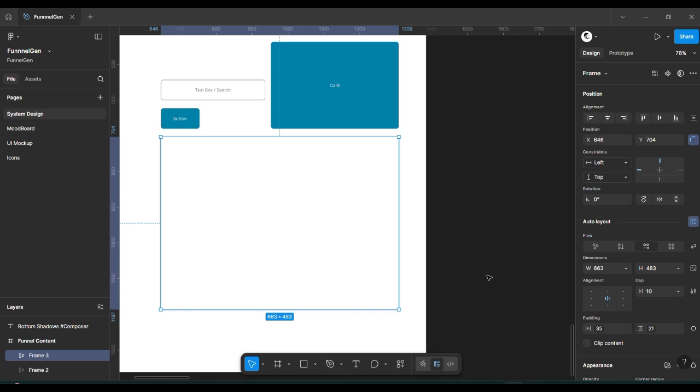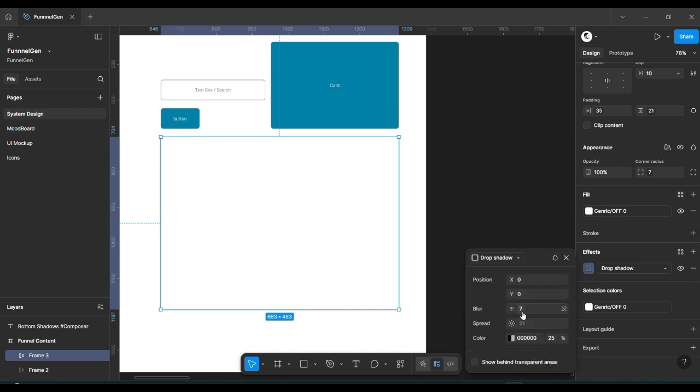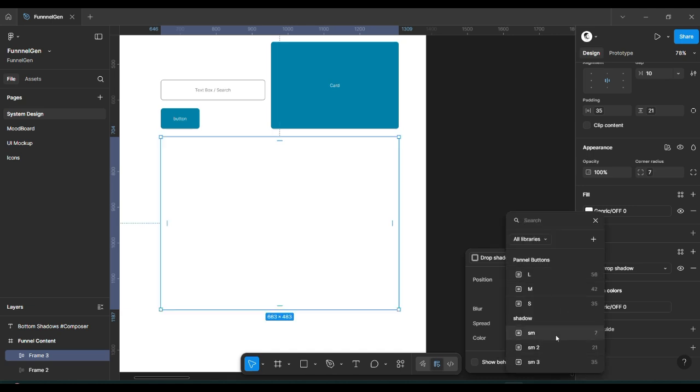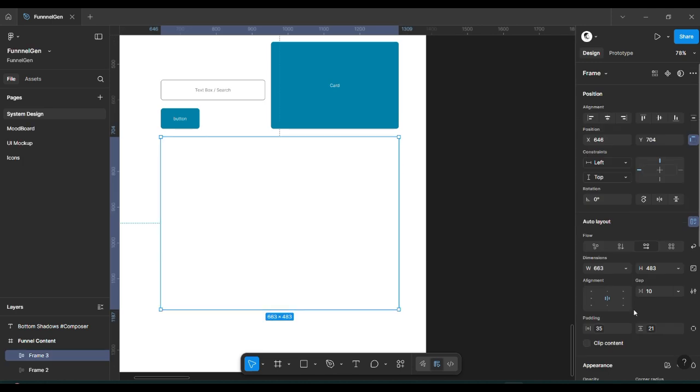Maybe we can go little lower in this. This is very precise. Okay. Now you can save that shadow.